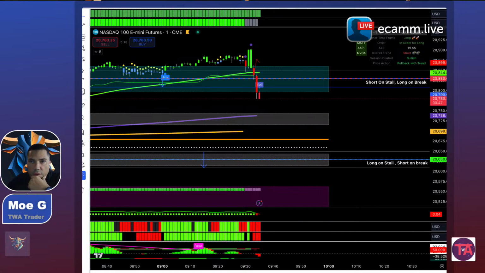Let's see if we can get our TP1. Almost there. Boom, TP1 has been triggered. We are risk-free on this short right now. Let's see how long we can ride this short for. I'm going to look for 100 points today. Let's see if we can get 100 points on this one trade. First trade of the day with Trading with Adam indicators.